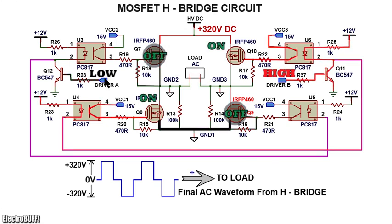On the next stage, driver A goes low, or is fed by a low signal, but driver B is fed by a high signal. The transistor Q12 turns off and so do the optocouplers U3 and U5. The MOSFETs Q9 and Q7 also turn off, but now the optocouplers U6 and U4 turn on, and so do the MOSFETs Q8 and Q10 because their gates are pulled up to VCC reference of 15 volts, VCC1 and 15 volts VCC3 respectively as shown.